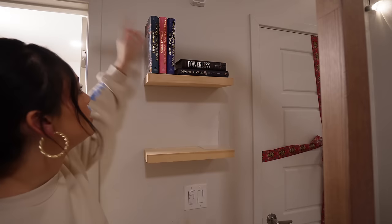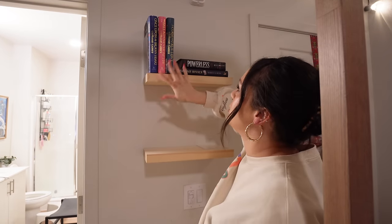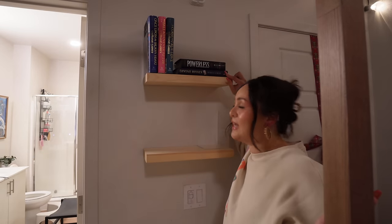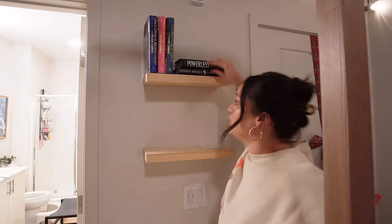Over here on this little tiny shelf, I just have, this is backwards, why did I put it like this? Now that makes sense. I have Once Upon a Broken Heart, The Ballad of Never After, and A Curse for True Love, which is the Once Upon a Broken Heart series by Stephanie Garber. Divine Rivals by Rebecca Ross, which I am going to get the second book in the series, called Ruthless Vows, like literally any day now. So that will go right here with this.